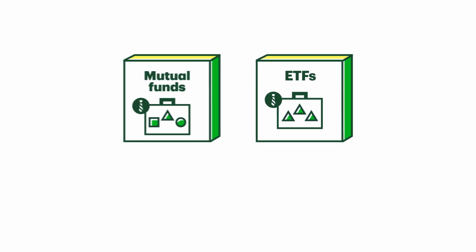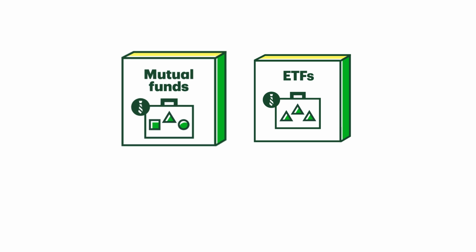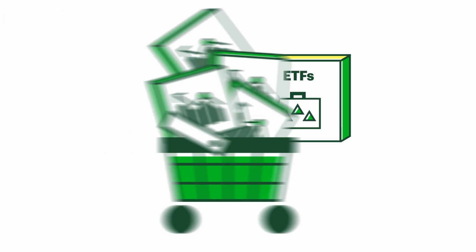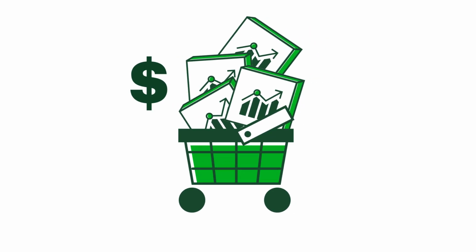Instead of investing in individual products, an investor may choose to reduce their workload and spread their risk by buying mutual funds or exchange-traded funds, also called ETFs. Mutual funds and ETFs are like baskets that contain a collection of securities chosen by a fund manager for a fee. So the work of diversifying is done for you.